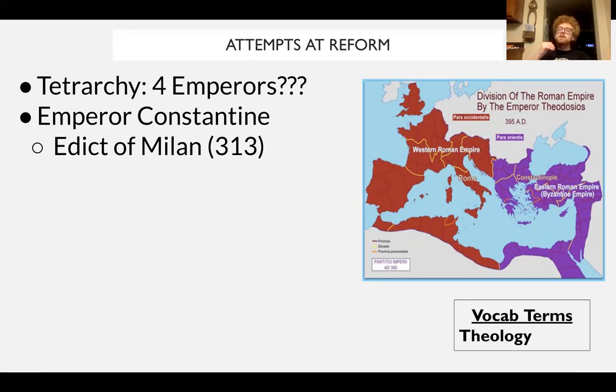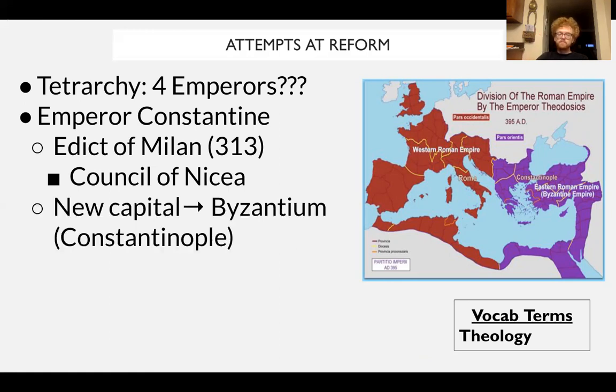So Constantine is going to be influential in spreading Christianity. And in order to have a unified religion everybody follows, he's going to clarify Christian theology. He's going to get all the religious leaders together in one spot at the Council of Nicaea, and he's going to have them work out a shared set of beliefs that everyone in the Roman Empire will follow. So making Christianity the state religion is an attempt to culturally and religiously unify a very diverse empire.